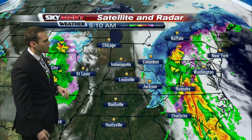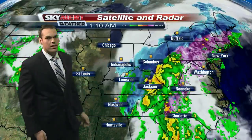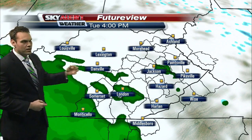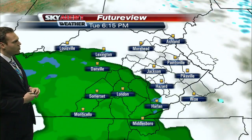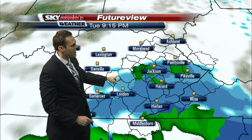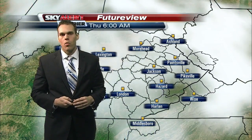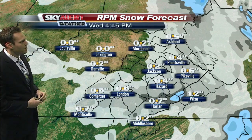Here's a look at future view as we kick off our forecast. We'll catch a bit of a break — clouds stick around, temperatures are going to be chilly with readings in the upper 30s. Notice showers begin to increase from the west approaching the I-75 corridor around 4 o'clock this afternoon. That will slide towards the south and east, but as it does, temperatures will begin to cool off a little bit. Notice how we transition from some rain even to some snow showers heading into around 9 o'clock tonight. That will continue into early Wednesday morning. We'll clear things out, but we're looking at the possibility for some light accumulations as we head into late tonight and early tomorrow morning. Not expecting anything major, so that is the good news. A solid dusting will be possible, especially across southern and southeastern parts of the Commonwealth.